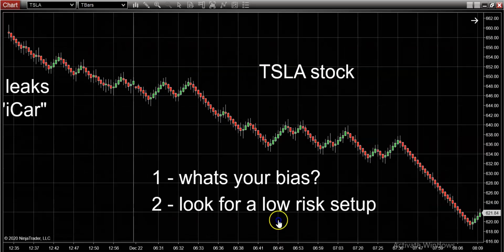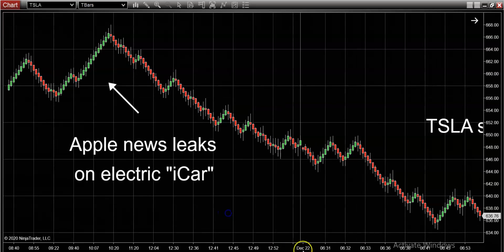There was some interesting news that leaked yesterday in the electric vehicle space. Okay, a small, tiny company by the name of Apple, you might have heard of them, came out with an article, or at least some kind of news leak, that they are also working on their version of an electric car. I guess they're going to call it an iCar, as if having iPhones and iPads and iWatches is not enough for them. They also want to get into the electric vehicle car space. Okay, and check out what happened to Tesla stock when that news leaked.